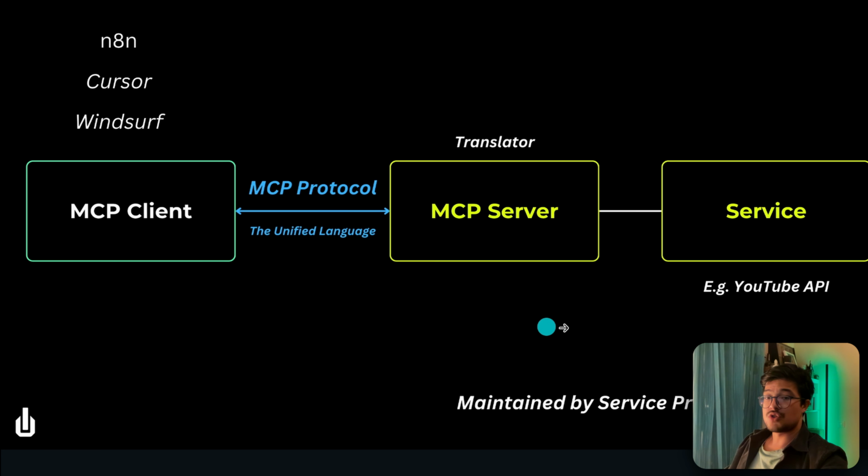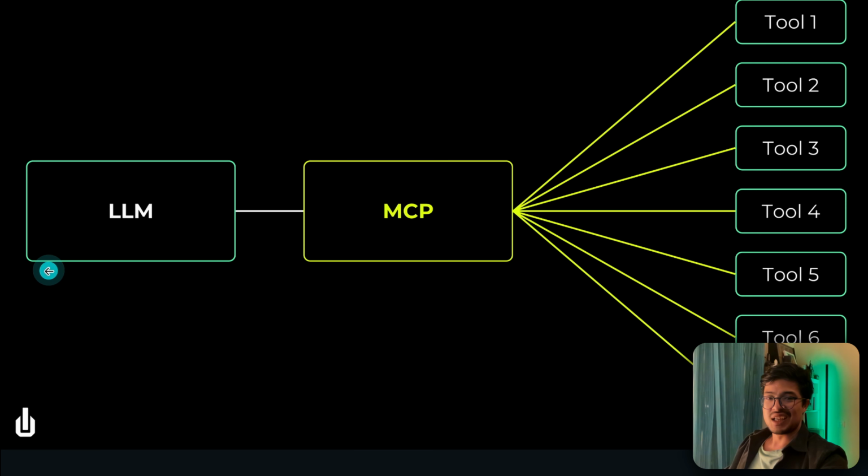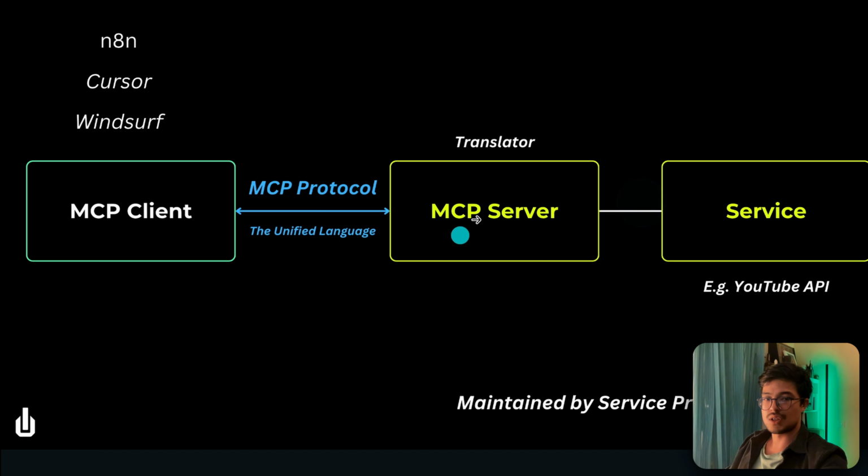So essentially, we have the service, which is the YouTube API in this case, and we're converting the requests, the requirements, the capabilities of that service, passing it through the MCP server, which acts as a translator, and we're translating that into the Model Context Protocol, okay, which is the unified language or the English language that I mentioned to you here, okay? As I mentioned before, French, Dutch, whatever, converted into English, right? So this is the English in this case, and this could be Arabic, okay, for you to better understand it. An MCP protocol or Model Context Protocol is that unified language.